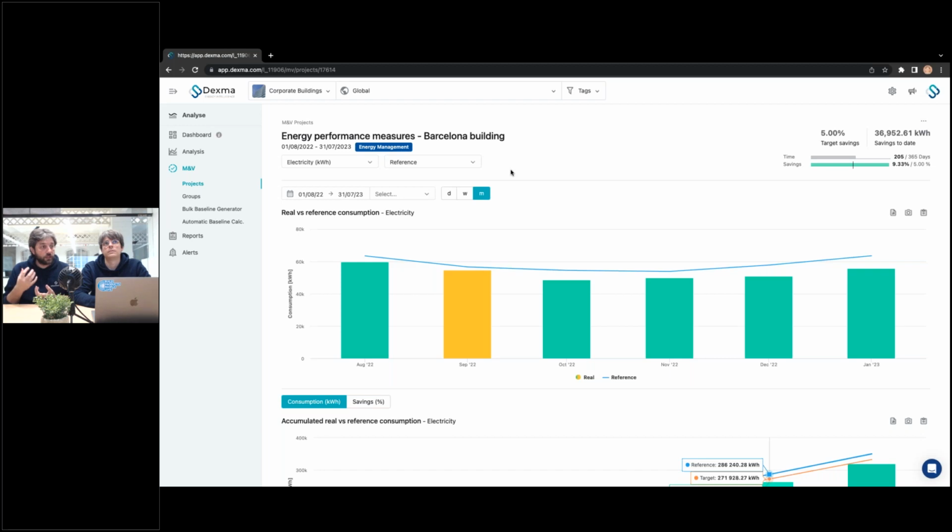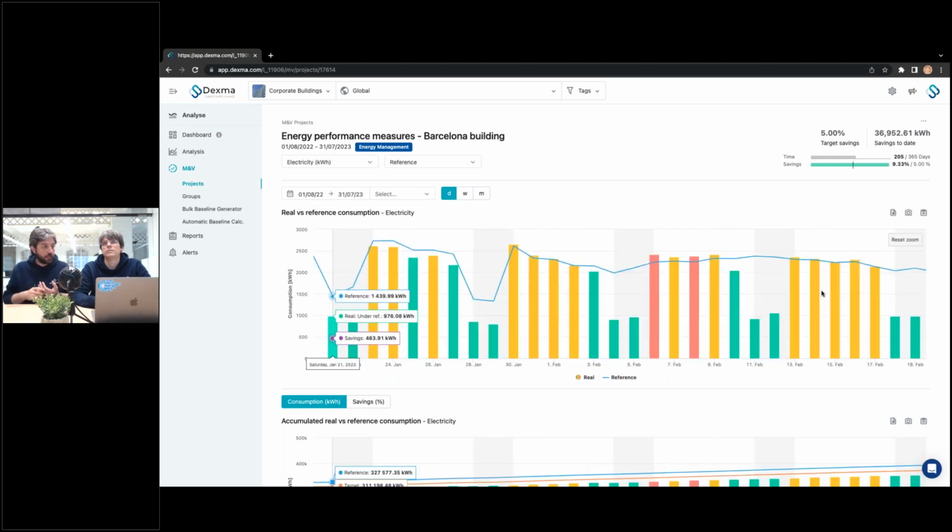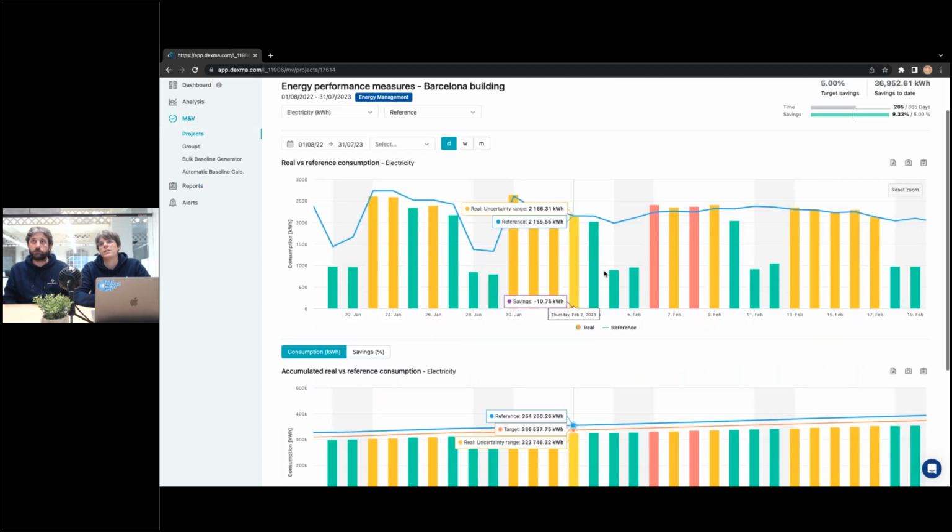And on the first or second day of the month, be really confident of the savings we are generating, and not have that surprise, let's say, at the end of the month. So even if you have a monthly project, you can try to simulate it on a daily basis also, so that you have real-time information. And it's easier to correct. You don't have to wait until the end of the month.